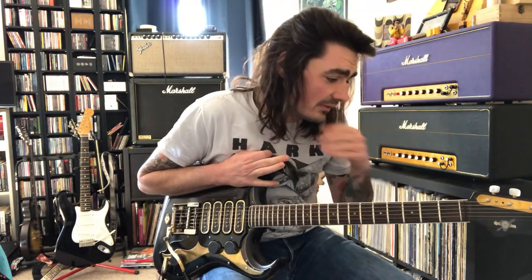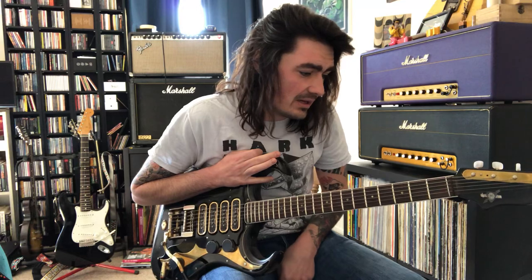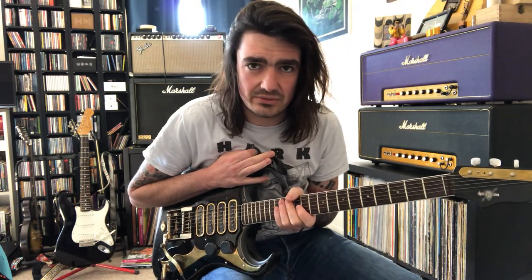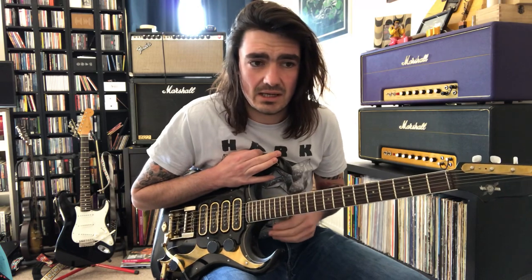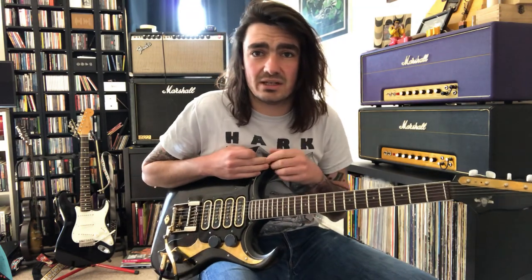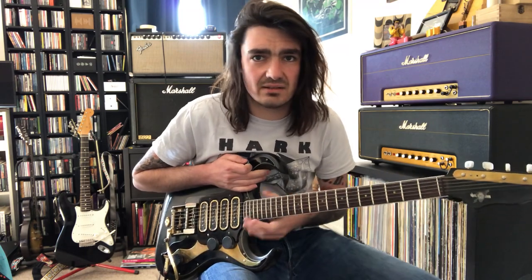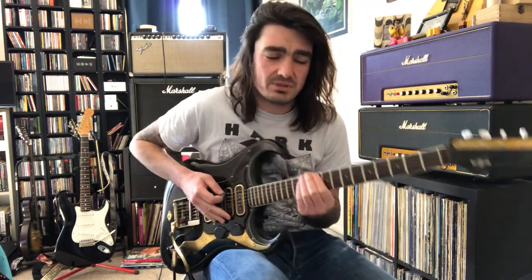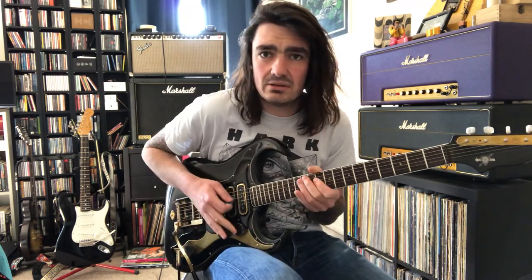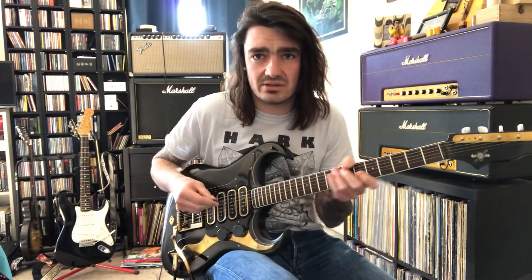I'll play for a couple of minutes — do let me know in the comments if you have any questions. This specific one came into a guitar shop I worked in years ago, arriving in a bin bag after sitting in someone's shed. Someone had this super rare guitar in a shed in a bin bag! The binding had to be corrected as it was very rough after years in the shed, but it's pretty much back to normal now. I'll give it a quick blast clean, going through a 1972 Dual Showman Reverb — the oldest amp I have — completely clean, guitar straight in, so you can hear the variation of the pickups.